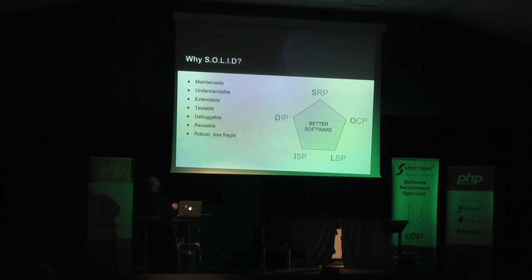Okay, so why do we care about what SOLID is now? Why do we care about those 5 principles? Well, they're all designed, in summary, to help you write better software, but more specifically, they help you write maintainable software, understandable software, extendable software, testable, debuggable, reusable, and software that's a lot more robust and a lot less fragile.